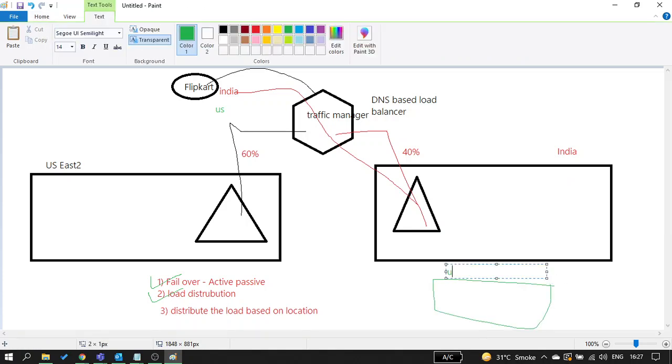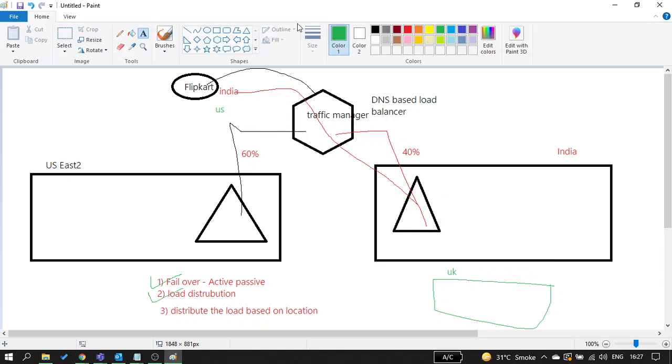right? What I want is, let's say all the traffic goes here. If this goes down, send the traffic to this one. So this priority will be 10, and this priority will be 5. All the traffic always goes here, and if it goes down, all the traffic goes here.